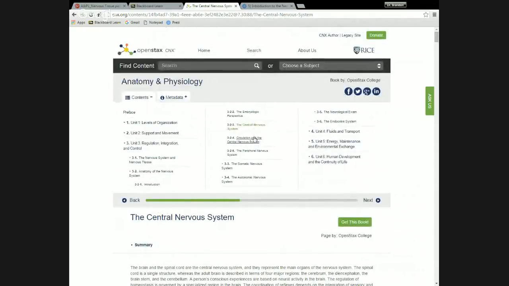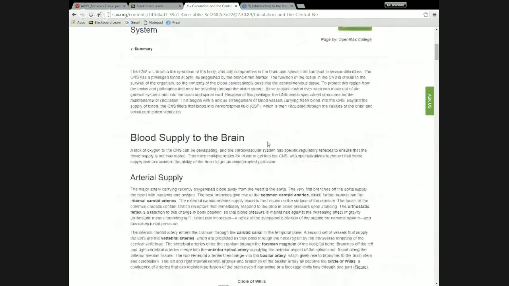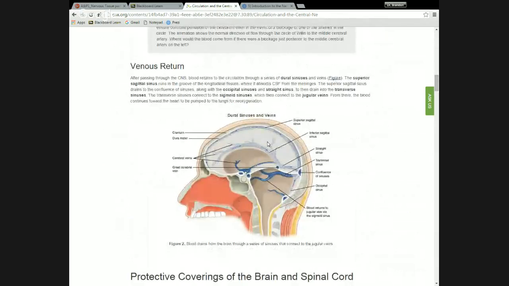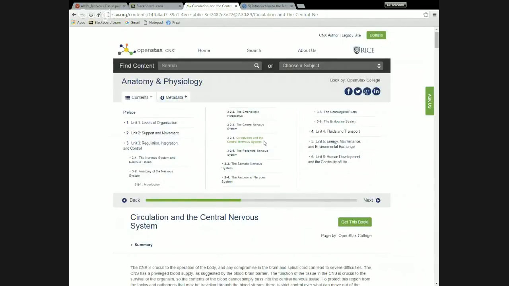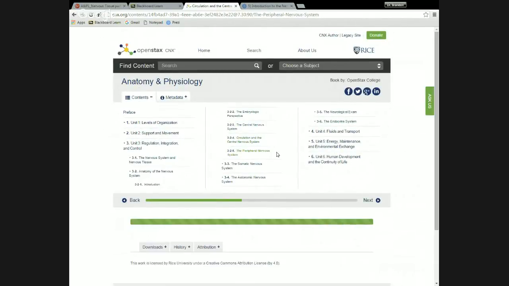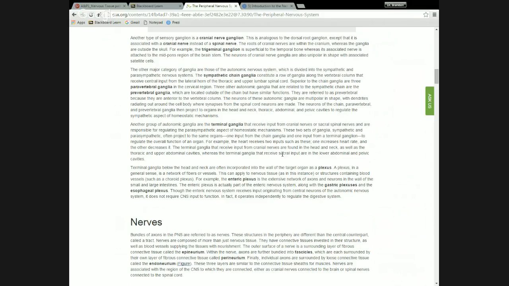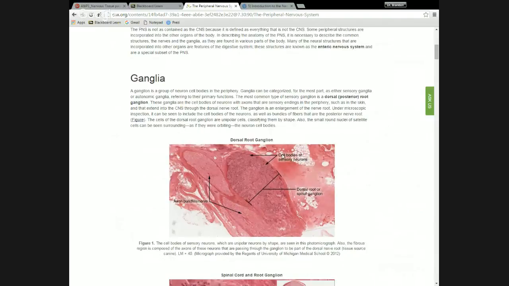Then we're going to talk about circulation in the central nervous system, which is going to look more closely at what the blood-brain barrier is about and the substance called cerebrospinal fluid. So we'll get to that. And then very briefly in lecture, I'm going to address some things in the peripheral nervous system, but really I'm going to address what I want to mostly in lab. First off, we've already talked about ganglia because we looked at unipolar neurons in that slide. It's about as much as I'm going to go into ganglia.